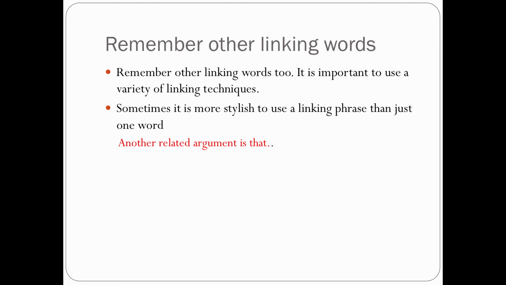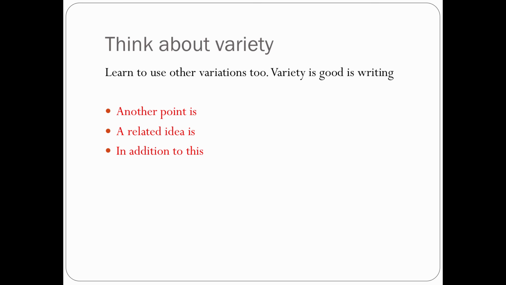Remember, there are other linking words and phrases too. If you're an exam person, it's important to use a variety of language, and this applies to linking words too. You can't use the same word all the time, and sometimes it's more stylish to use a linking phrase than just one word. For example, another related argument is that. And if you want one or two more examples, another point is, a related idea is, in addition to this. They all work in the same way.